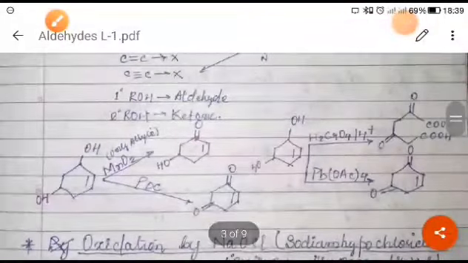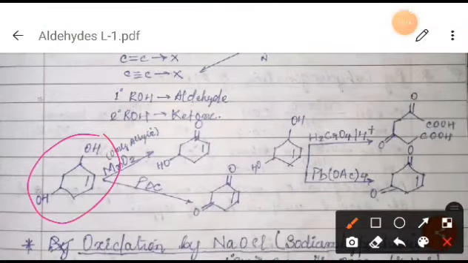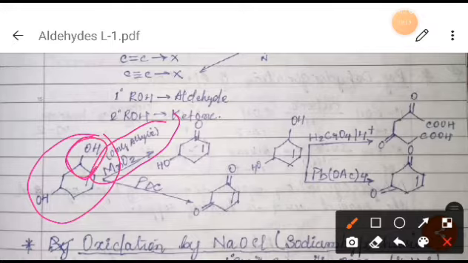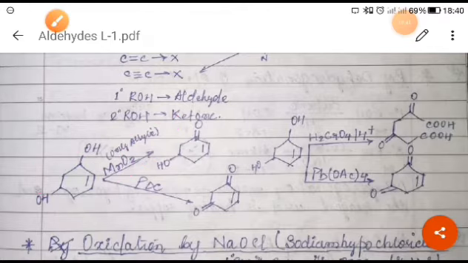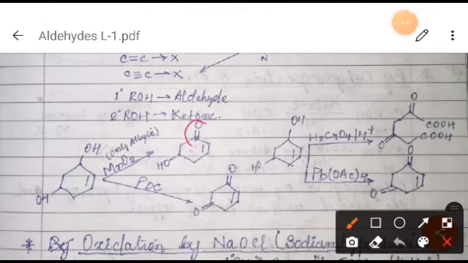As you can see, suppose this is the example here, and there is a double bond here, right? What I have told you is that MnO2 only oxidizes allylic OH, right? So which one is allylic here? This OH is allylic, so it will change this, but it will not change this other one. When you are taking MnO2, it will change only this. As you can see, when it has changed this, in place of OH, a ketone has come, right?